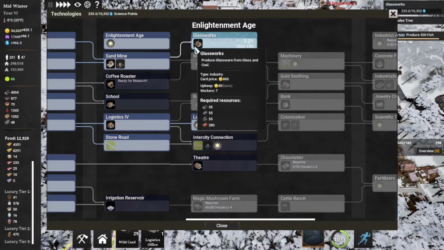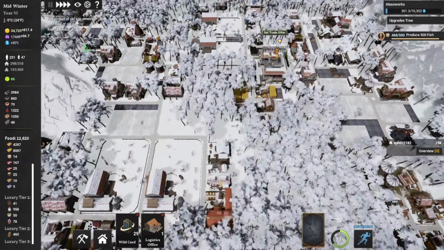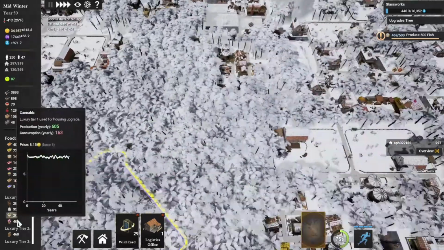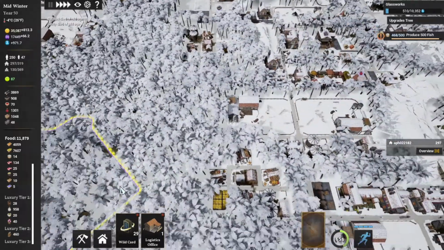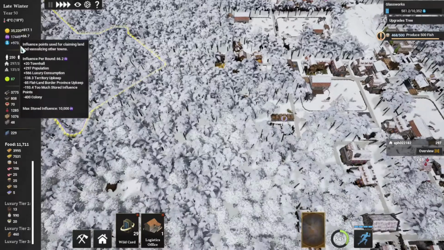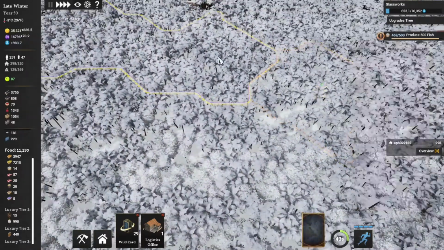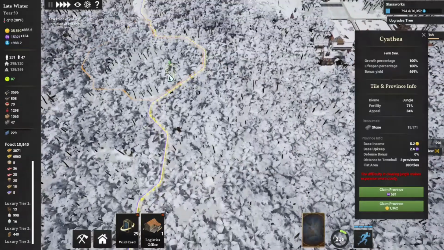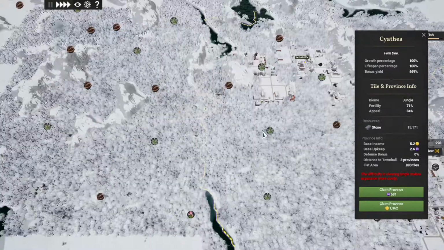For tech, we researched the stone road. Let's go ahead and unlock Glassworks, as that's very, very effective at producing tier 2 luxuries. And it looks like these are starting to maintain. The influence, we've got a decent amount, so let's go ahead and claim some more territories to kind of push our borders out.